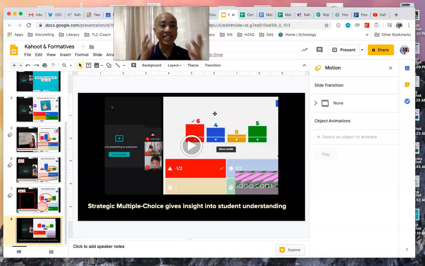All right, that's just a snapshot of what is going on and one way that you could use Kahoot in your classroom. Hopefully that helps you out, give you another tool in your belt as you go ahead and try this virtual learning. If you have any questions about the split screen or about analytics, you can check our virtual school website, and then it will give you more details on that.